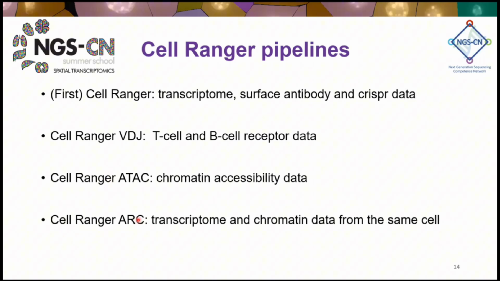And finally, there's Cell Ranger ARC. And this is a special pipeline dedicated for multiome because there are kits from 10x which allow you to profile both transcriptome data as well as chromatin data together, so that you can analyze the gene expression profiles, and you also have an idea about the regulation of the genes. And for this, however, you need a dedicated pipeline called Cell Ranger ARC.